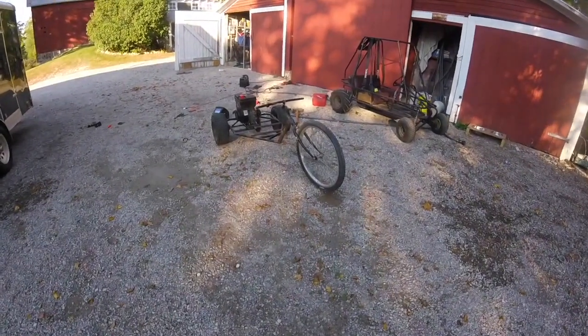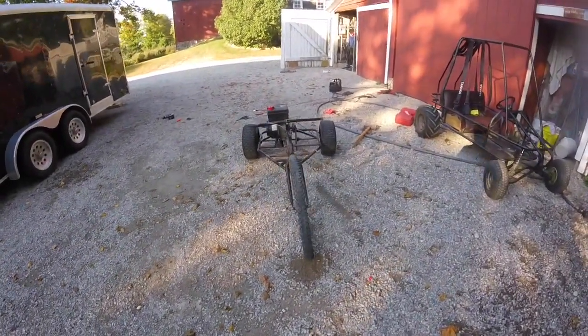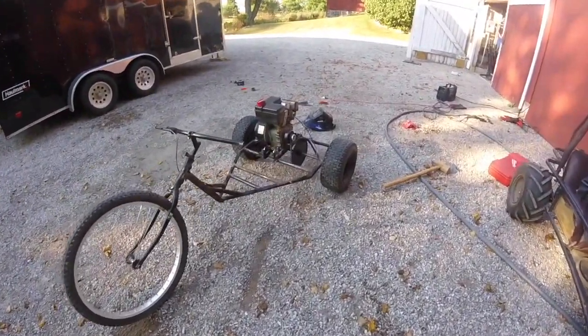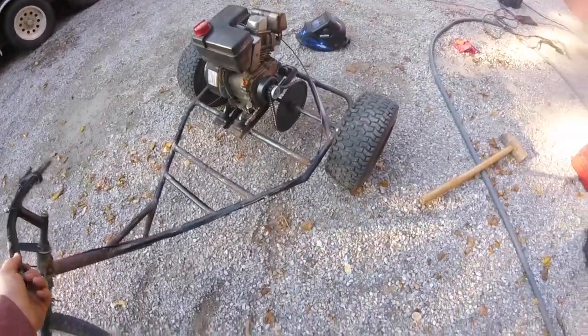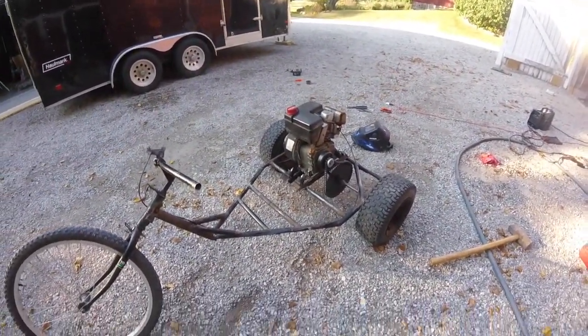This is what we're looking at. I kind of went ahead a little bit on you guys and continued building on the frame. I have the engine all mounted up, the axle all in, all the tires locked in place. So yeah, I'm getting there.